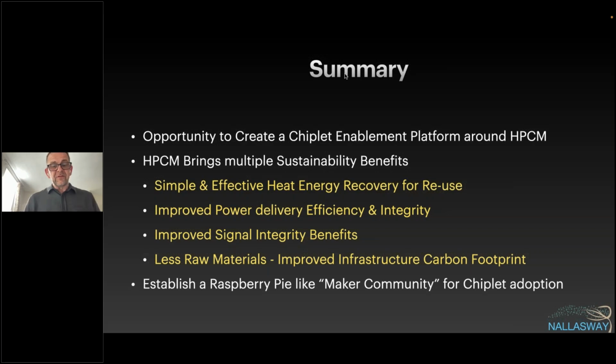I'm not sure how many of you are aware of the Raspberry Pi community, or the maker community of the embedded world in the IoT world. But we're trying to create a maker community for high performance compute and for CXL enablement. And now I'm saying maybe we could make this a maker community for chiplet adoption if we rallied around this substrate, which is clearly scalable into some significant size computers, and maybe even an HPC cluster at some point. So that's my hope and desire from this, that you say, let's use HPCM as our go-to substrate. Maybe we get to a tile type architecture, and maybe this can help the business case and the success and traction of the chiplet approach. Thanks very much, guys.